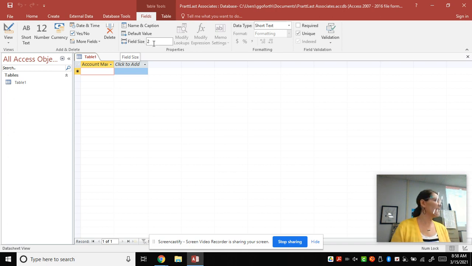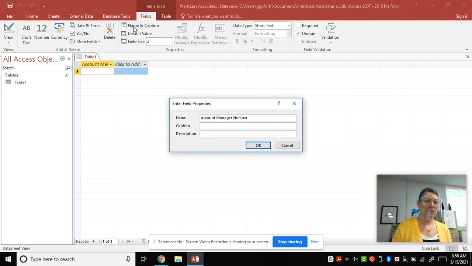Okay, so does everyone have that? Also, just a couple places above field size, do you see where it says name and caption? We're going to click on that. And when we do, this little task box will come up. It already has account manager number where it says name.